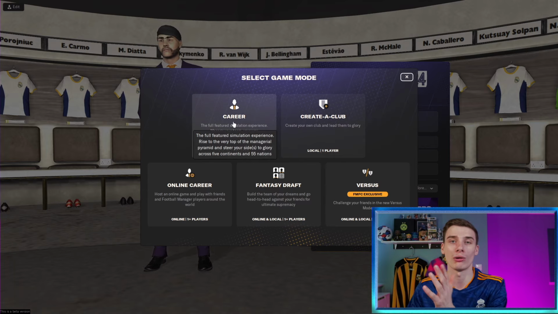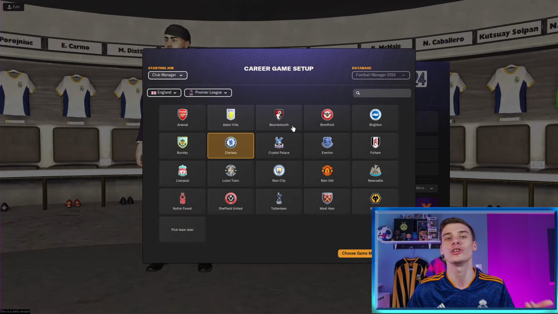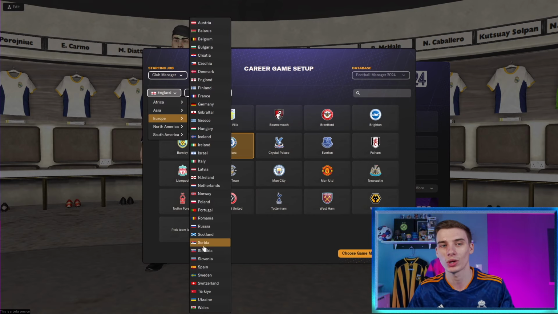The other ones are other game modes that you can play later down the line when you're a bit more experienced. From here, you'll be given plenty of teams to pick from. You can go ahead and select a team from Spain if you want to manage Real Madrid, Slovakia if you want to manage a Slovakian team.